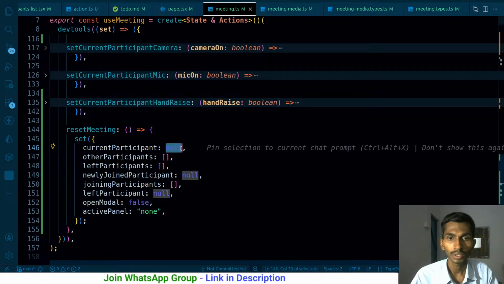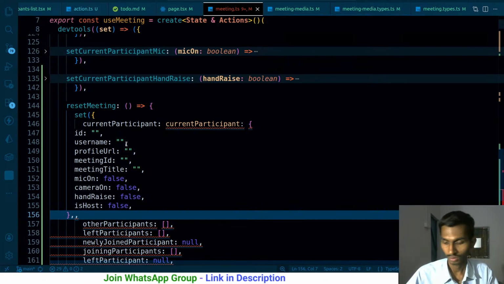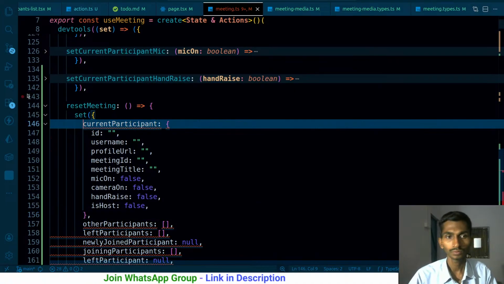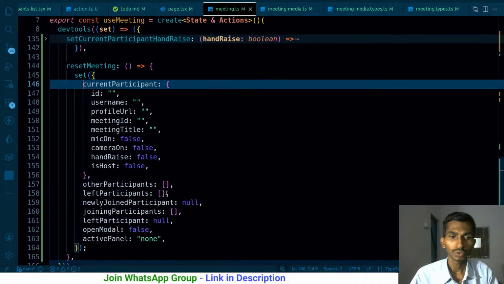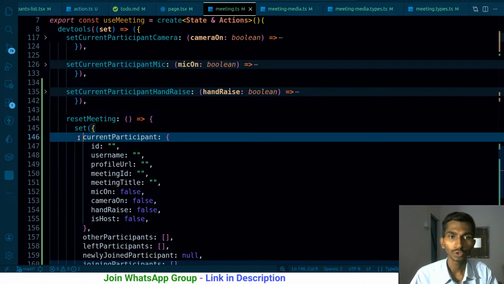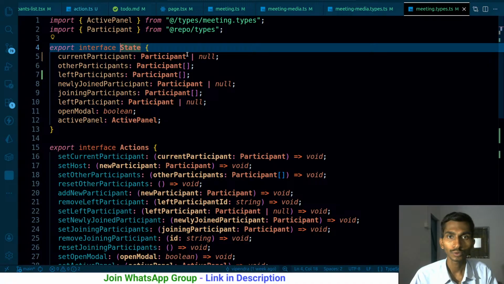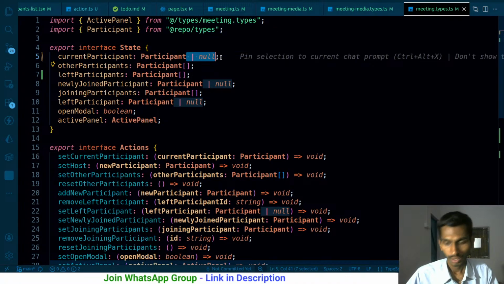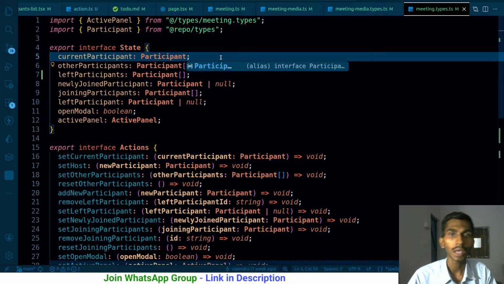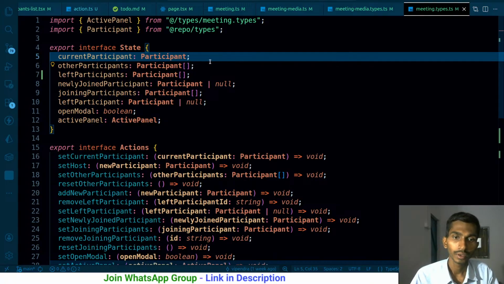Instead of keeping it null, the value is actually going to be this, just like this. Let me remove it from here. This is how the values are going to be reset. And if I talk about the types over here, instead of keeping it null, I'm just going to say that the type is just the participant.